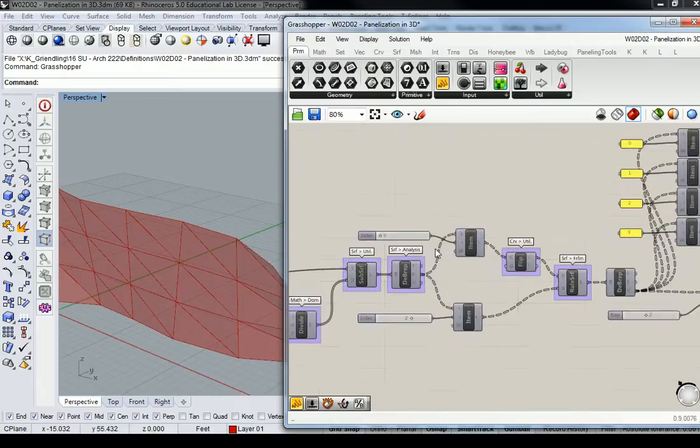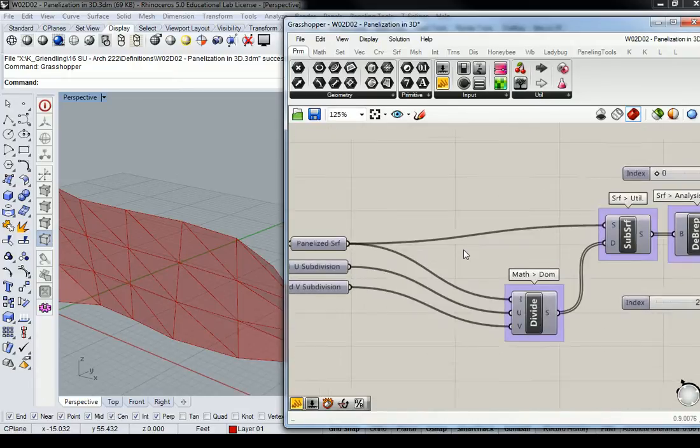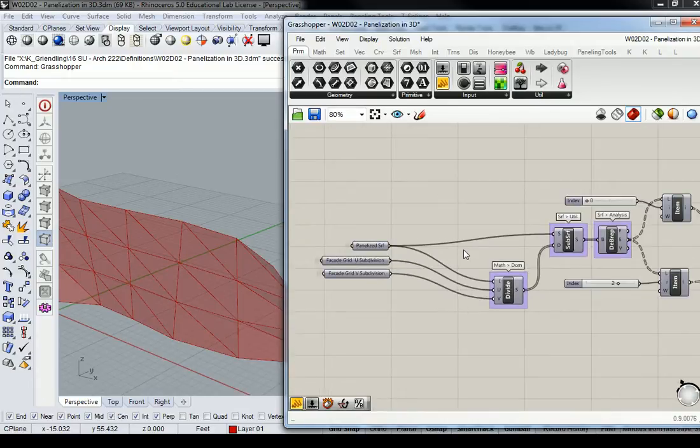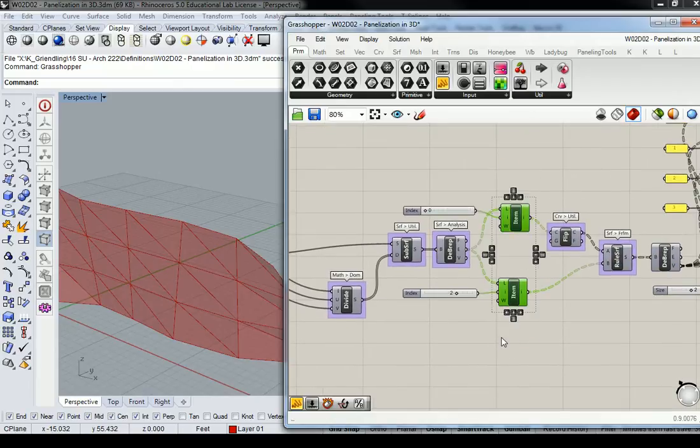What's important to know about these is that the only things that are variable are the number of subdivisions and what surface it's being applied to. Because as you read your way across this definition, the list items that you used in order to create your flat or flat edged warped panels are going to be a constant. 0, 0, or 0 and 2, they're going to be a constant no matter how you break it down.